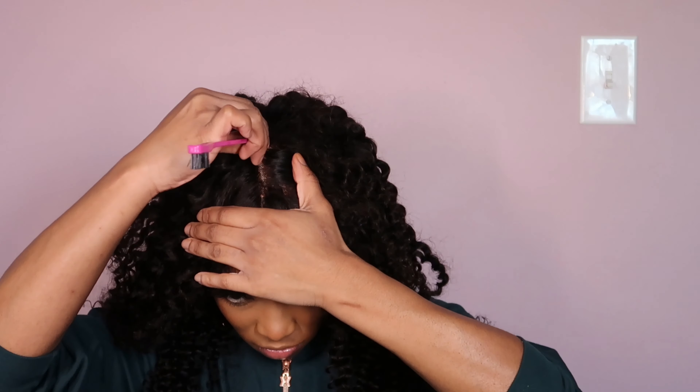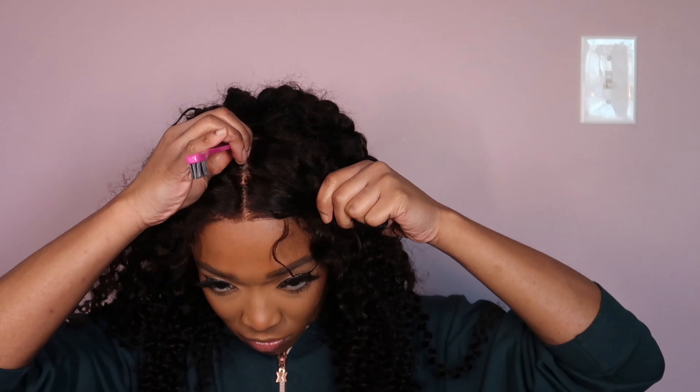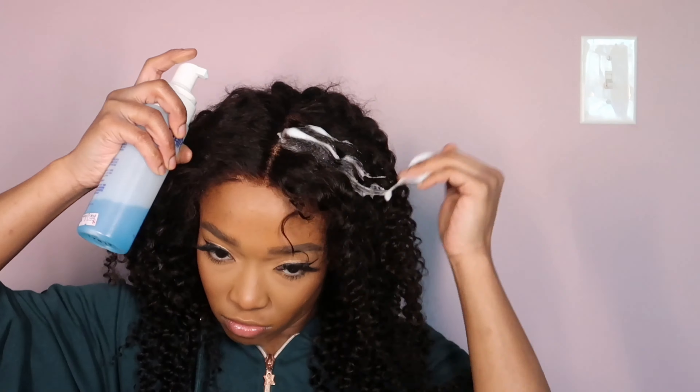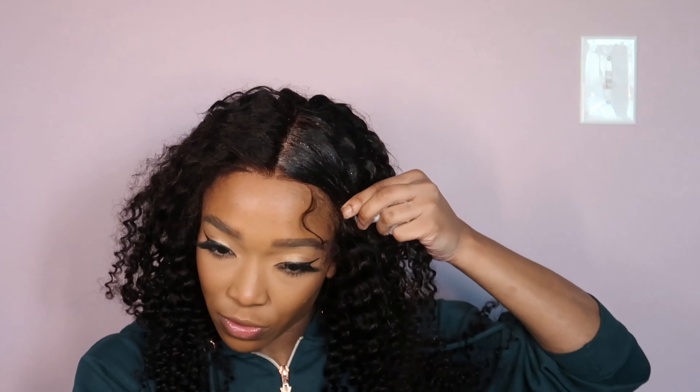Now the hairline is looking more natural — she's not even glued down, but this is just how it looks with the makeup on it, and I'm just showing you how much it blends better. Now I'm going to use that edge comb slash brush that they gave me to put in the middle part, and once it's to my liking I am going to mold it down using some foam wrap. I'm going to spray this hair with some water — I wanted to show you guys how the texture looks straight out of the packaging. I'm going in with some Nairobi foam wrap just to set everything in place, and because I could not find my scarf I actually opted to use two-way caps. I just let the wig sit on my hair for about 10 minutes just to get the hair to lay in the direction that I want it.